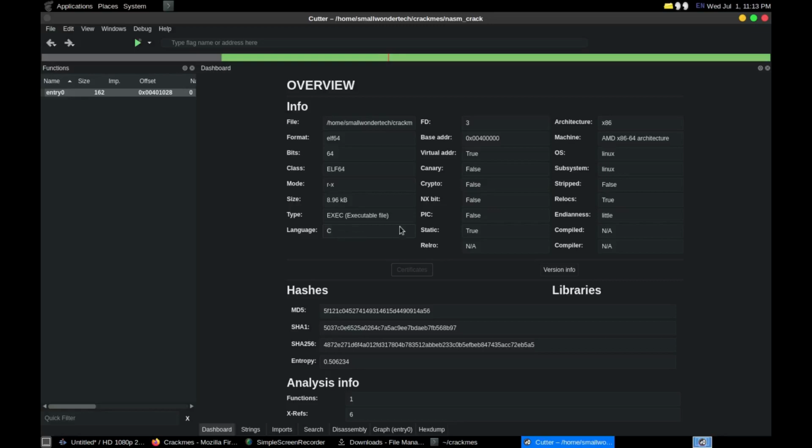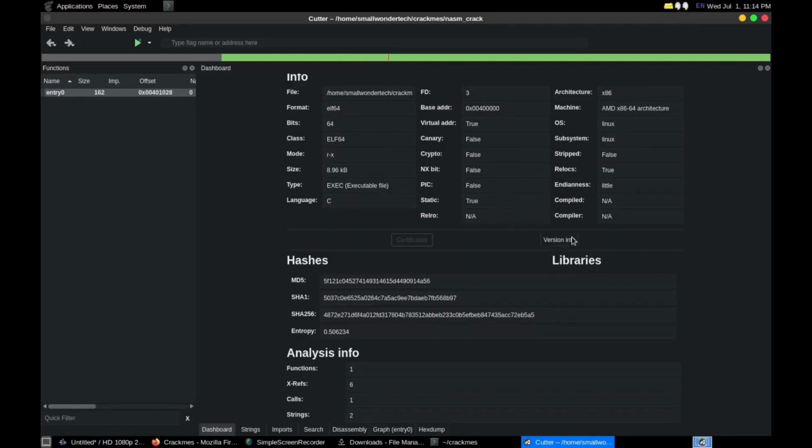Here it says C, but this program was actually written in assembly language, but I think it was linked with a couple of C libraries or something. I'm not even sure of that, but anyways, it says C for the language here. That's probably wrong. But it's going to try to analyze the file and give you information about it, so you can check out the information that this gives you right here. So that's that.